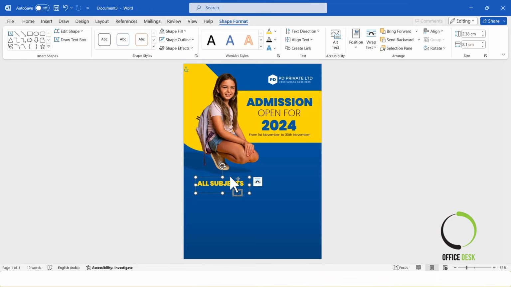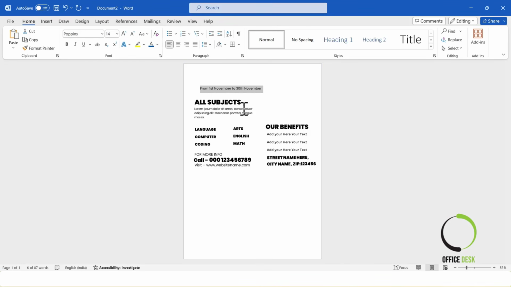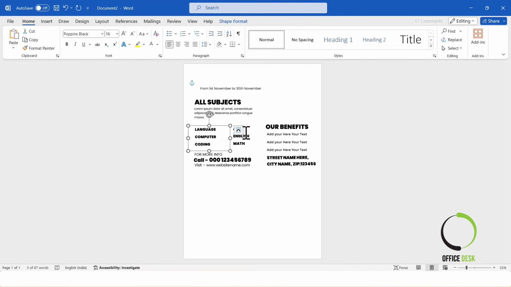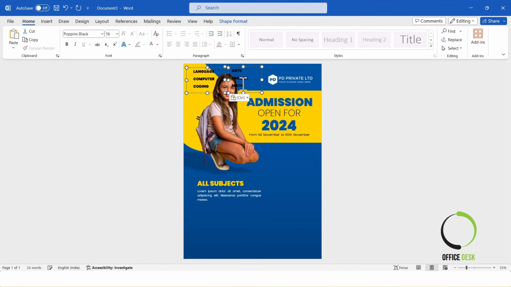After that, I'll copy and paste the text box. In this text box, I'll add some dummy text. Then, I'll add a few points in bullet style.